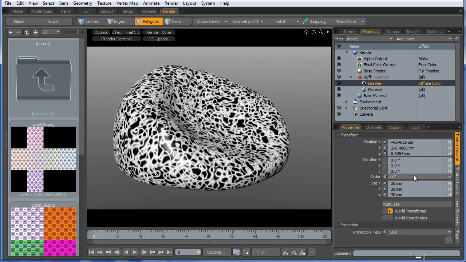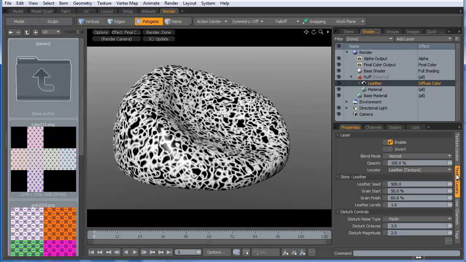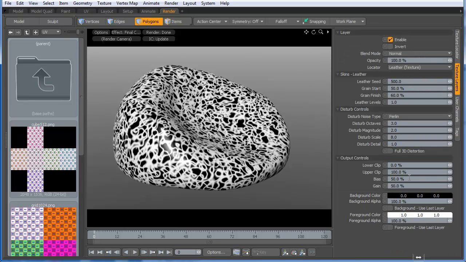Okay, and then I'm going to my texture layer. Let me see here what I can do. Let me take a look in here.